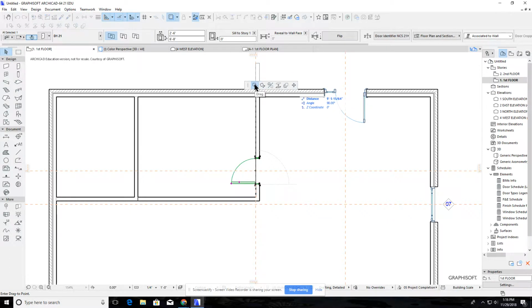And it usually defaults to move. You can rotate it if you want, do some of these other things, multiply. But then let's take it down, let's say about 10 inches. I'm just looking at that distance right there. So go 10 inches. Make sure you do the inch mark. Okay. And there you have that, placed a little bit better, but you can move it down a little bit more, maybe 2 inches, whatever. Okay. So you can move it that way, but try to make sure that they're in even numbers. Okay.